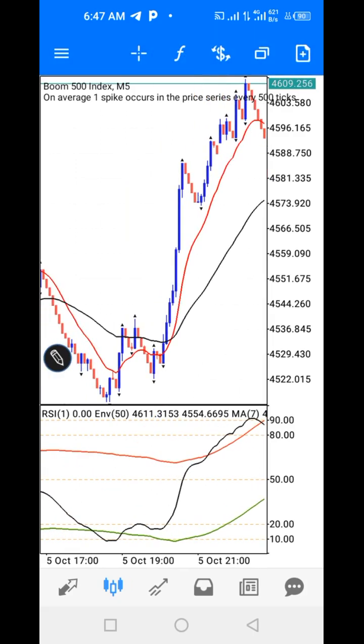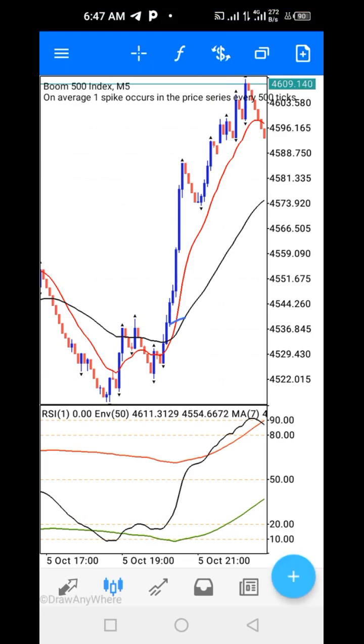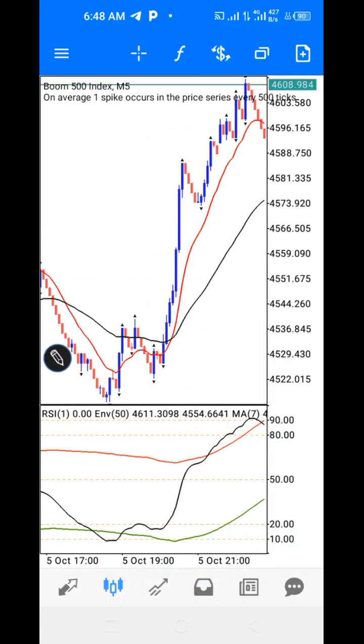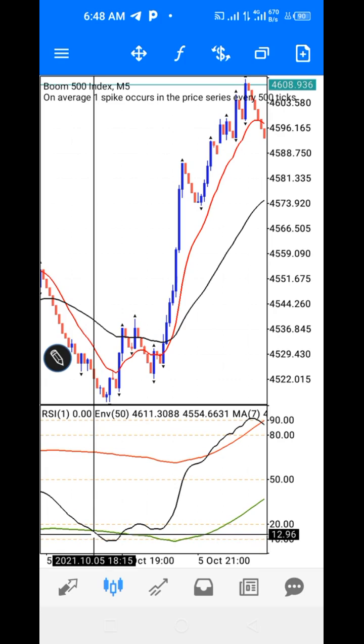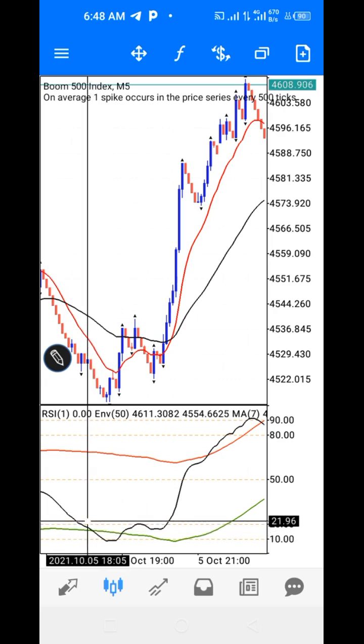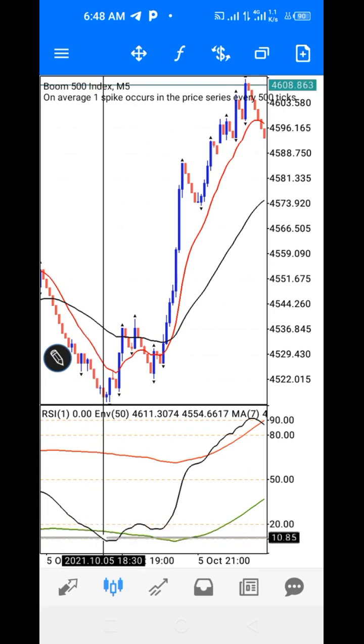Now to your main indicator window, which would refine your entry for you. You look out for the crossing of these two moving averages, the 50 moving average and the 13 moving average, to confirm your entry, as it's going to give you more confirmation, right? A practical example of it is this. Looking at this now, your moving average on the indicator window is already on your 10 level, right?